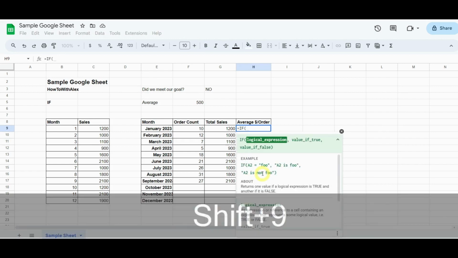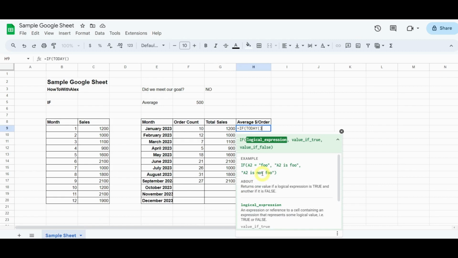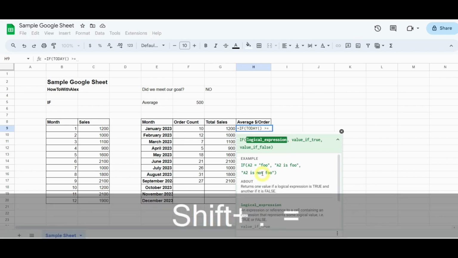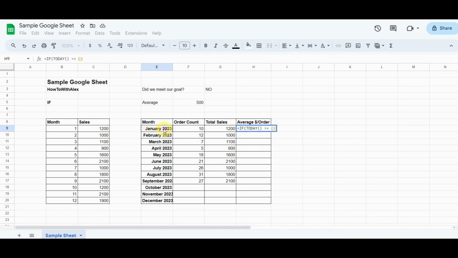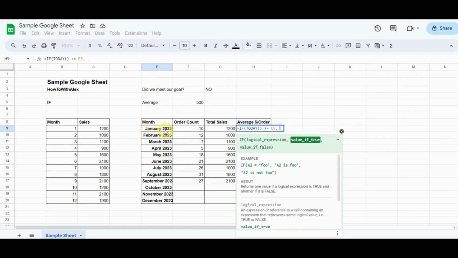But we can actually use that to our advantage here. So if we say equals IF, and then if we use the TODAY function to get today's date, equals TODAY is greater than or equal to, let's look at that cell. Okay, so if today is greater than or equal to January 1st, 2023, and it is because it's September, what value do we want if that is true?